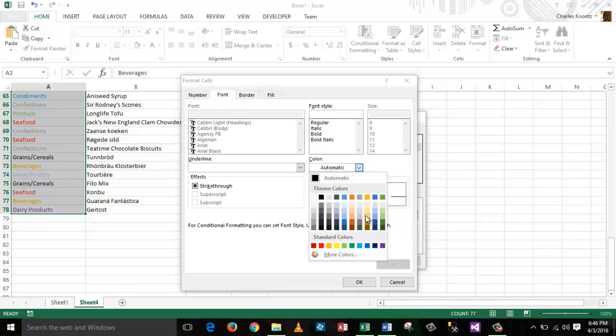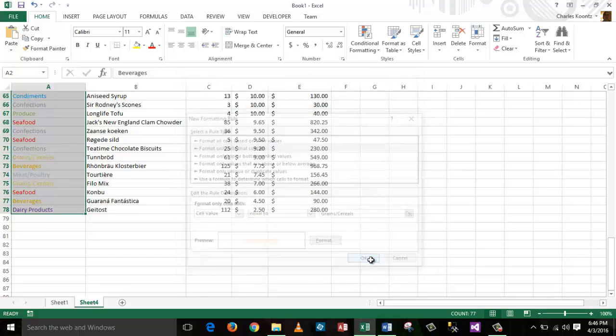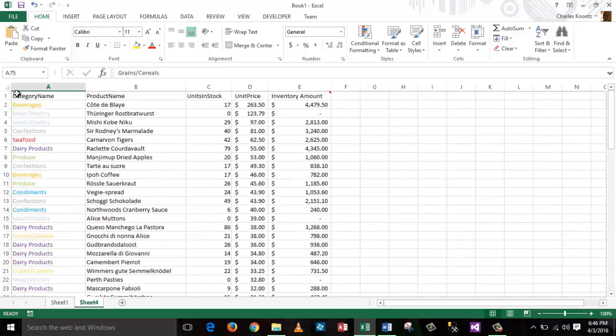That something else will be whatever this color is, gold accent 4. And say OK to that. And say OK to that. And now everywhere it says grains and cereal, it comes up a different color. All right, so I've used many conditional formatting rules over here to change the font colors.